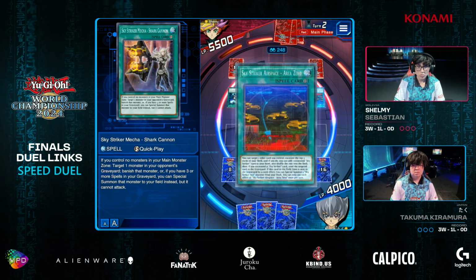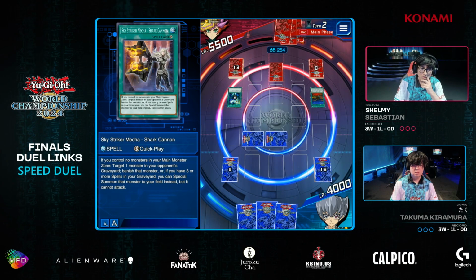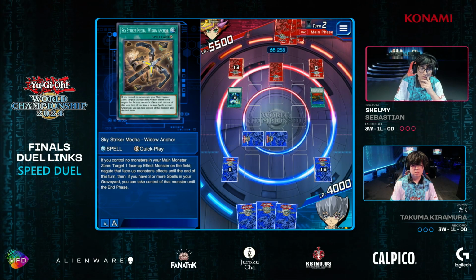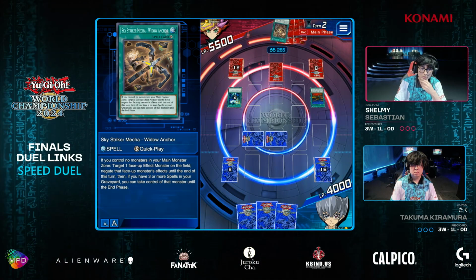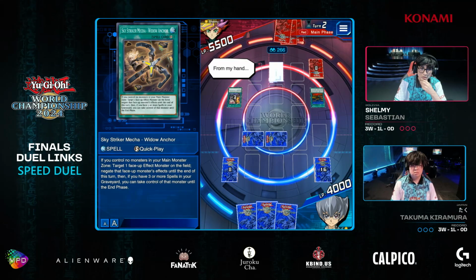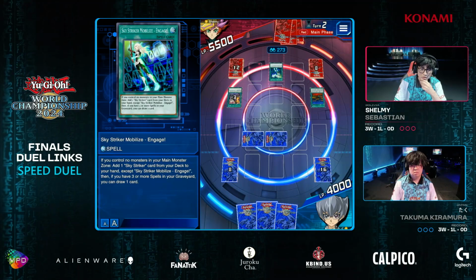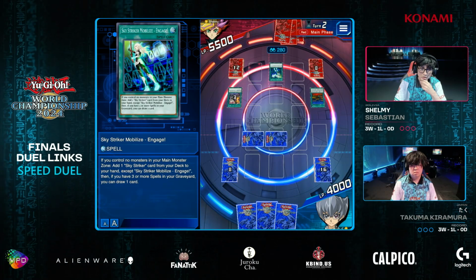what we saw yesterday. So terraforming for Area 0 is a great start because it puts a spell in the graveyard, and then Sky Striker Mobilize Engage allows Shelmy to get another Sky Striker spell card. He does use Area 0, destroys Shark Cannon, and gets a Widow Anchor to his hand. Now he has 3 spells in the graveyard, so he can use Sky Striker Mobilize Engage.